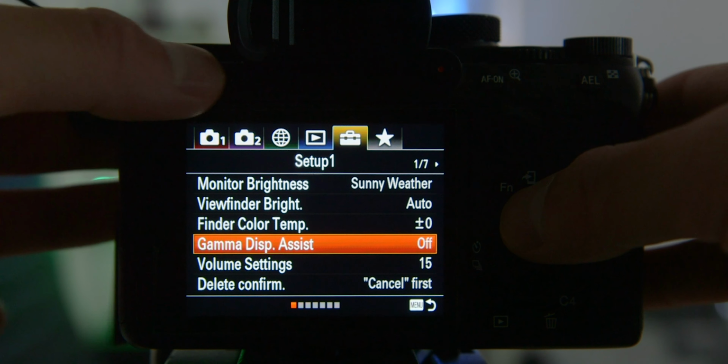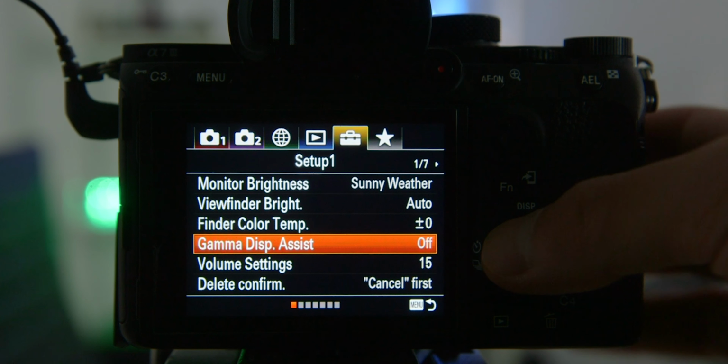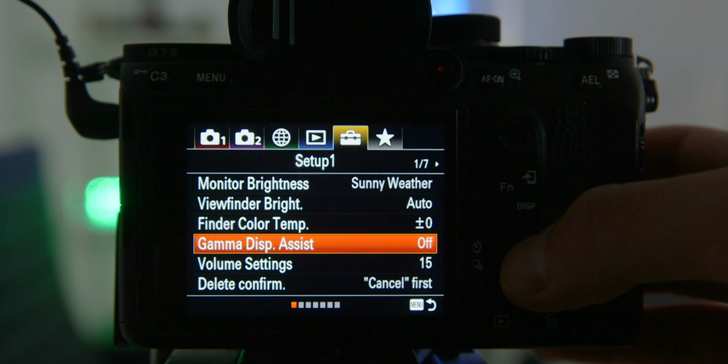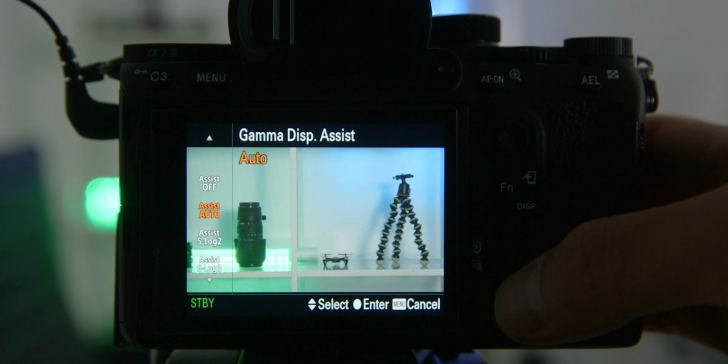So if you're on the a7 III and you want to access Gamma Display Assist, you can go into menu, you can go into the setup tab, and on the first page you see Gamma Display Assist. Right now it's set to off, and as soon as you click on it, you can toggle it and you'll see the different settings.